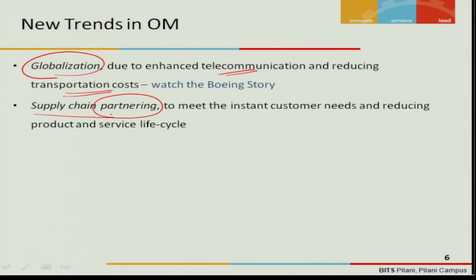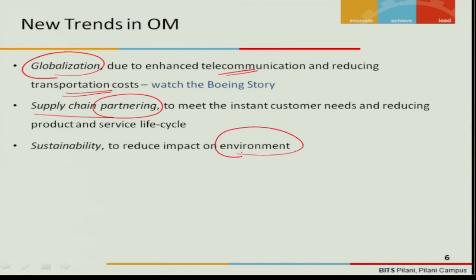An organization cannot do everything by itself, and it has to partner with the supplier who owns a lot of knowledge about certain processes. So there are several automotive companies in India who have partnered with their suppliers for special projects like the Nano, the Indica, etc. Sustainability, again, the environmental impact, is becoming a point of concern. So sustainability is another new trend in operations management that is given a lot of weightage right at the drawing table when the product is getting designed.